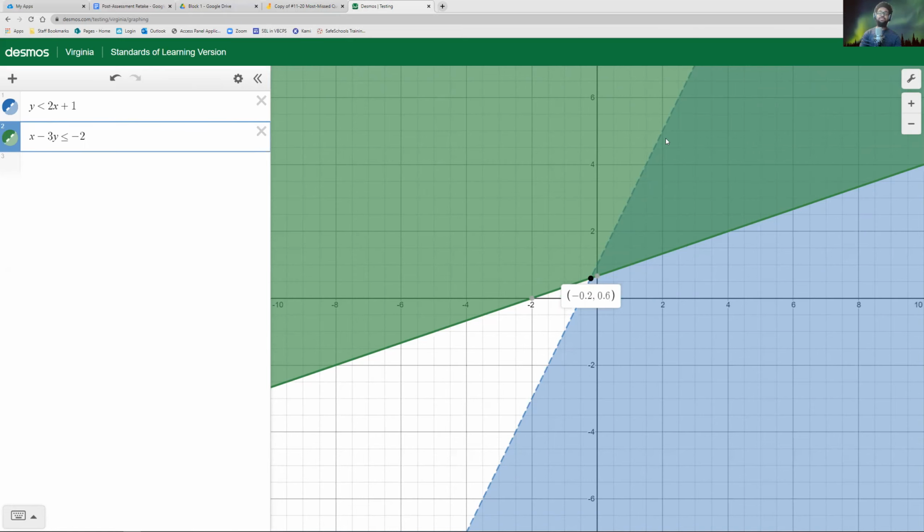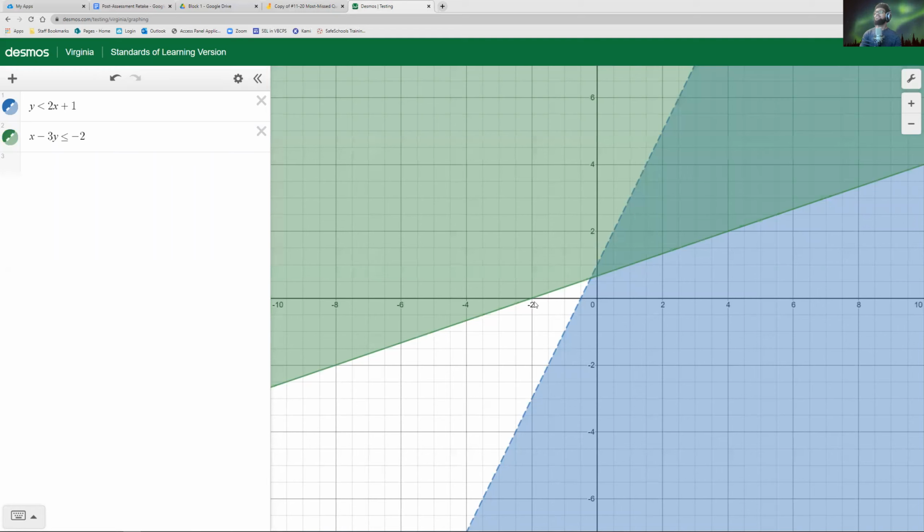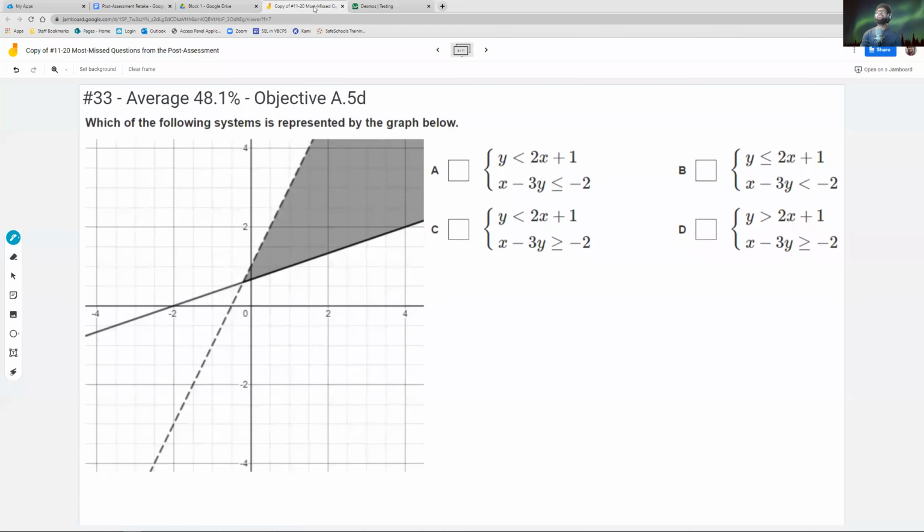And then we want to make sure we pay close attention to how these lines are. The line on top that starts on top goes through and it's a solid line. The line that starts on the bottom goes through and it's a dashed line. So you want to make sure you're paying attention to these. And it looks like that actually was the answer for this one. All right. But check to make sure that it is the actual correct answer.